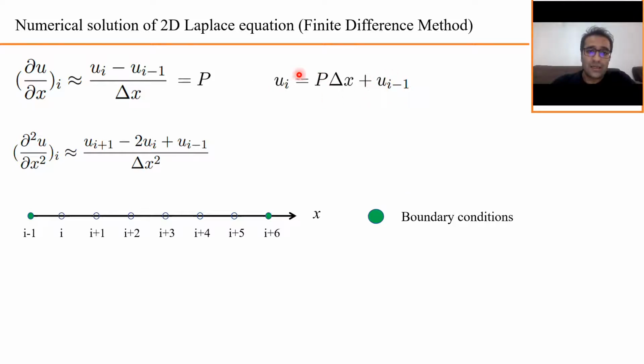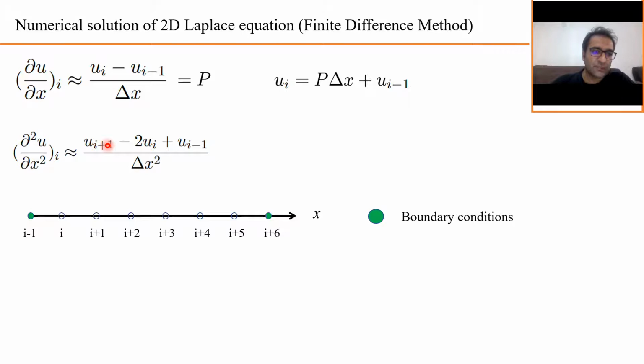It means that we have some known values delta x and p, and if we want to calculate the value of the function at the point i, it is enough to sum this parameter with the value of the function at the previous point. And from the boundary condition, we have the boundary condition. So this is known, and we can calculate this unknown value.